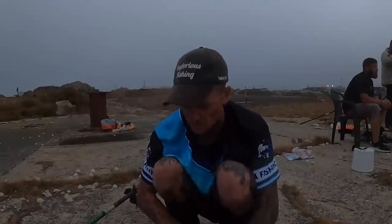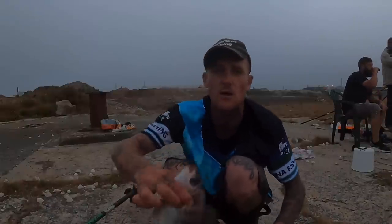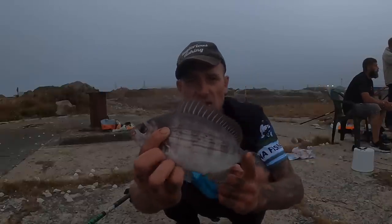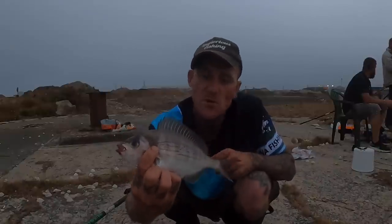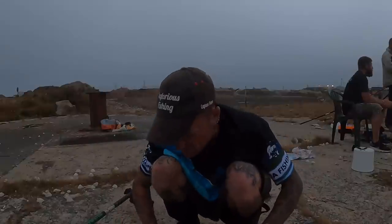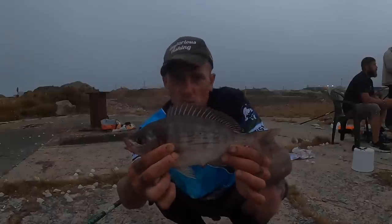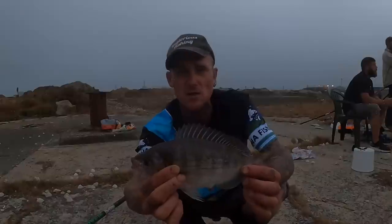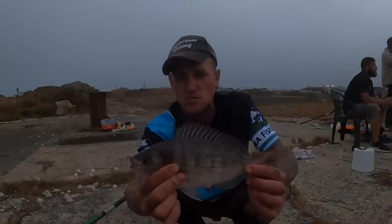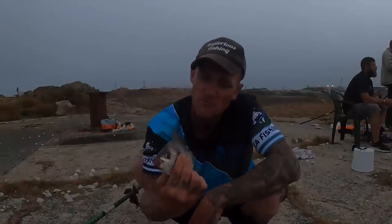Fantastic. So, light's fading fast, and we've just had ourselves another lovely little black bream there, hooked in the bottom of the lip. Fantastic. Not the two-banded sea bream that we want, or the gilt head, but still another member of the bream species. And these are the most common of the bream species throughout the UK, and that is the black bream. But the cooch's sea bream is certainly making a name for itself in UK waters, and I certainly know that they get some big ones on the south coast of Cornwall. So yeah, hopefully we get a few more species of these bream from the Med. Fantastic. We're going to be keeping some for pot bait though.